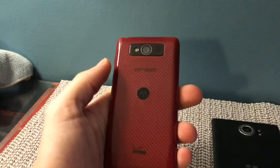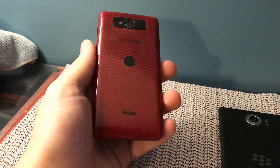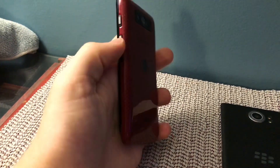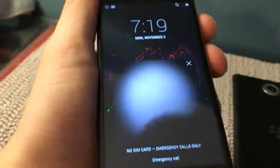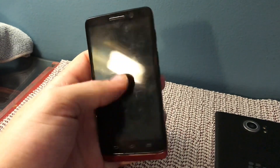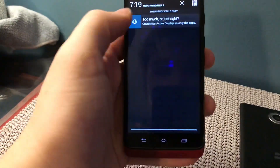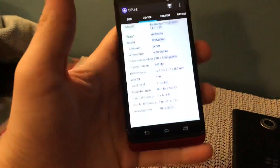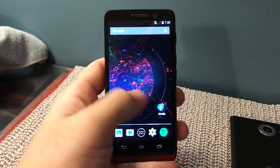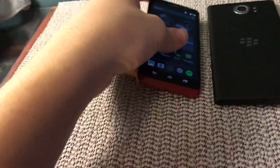Starting from worst to best, first up is the Motorola Droid Mini. It's got a red back with black accents and black buttons, which looks nice. This phone works perfectly fine. It just has some spots in the LCD, which is funny because I thought these phones always had AMOLEDs — but no, it's basically a mini Droid Max with an LCD instead of an AMOLED. It's actually really fast for its age. It's got a Snapdragon S4, 16 gigs of storage, and it's still on stock Android 4, which I love. I really like this phone; I'm glad to have it.